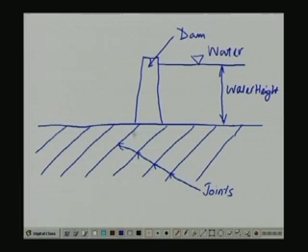Now, this type of alignment is not really preferred by engineering geologists, because the pressure of water which is going to act in that direction has a component which might actually trigger instability in the rock joints that are aligned as shown in the sketch. So, this kind of movement might be triggered if a dam is constructed as shown on the sketch.